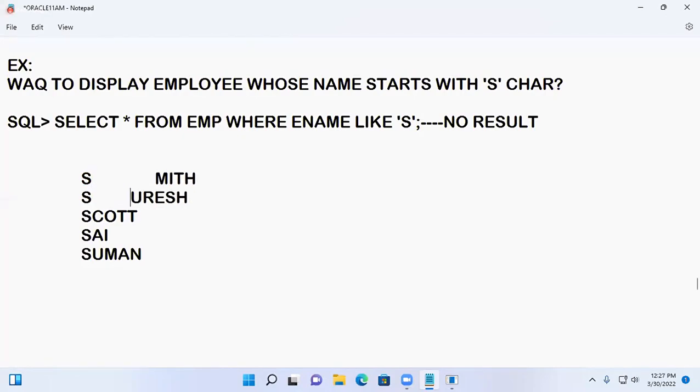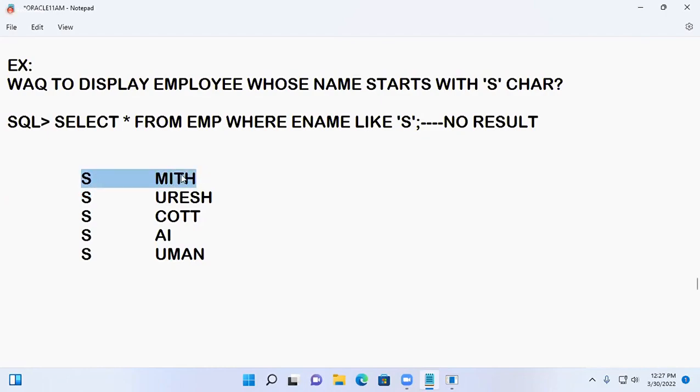Suresh, URESH. Scott, COTT. Sai, AI. Suman, UMAN. So my starting character may be S, but in my names, along with S, some other characters also exist.